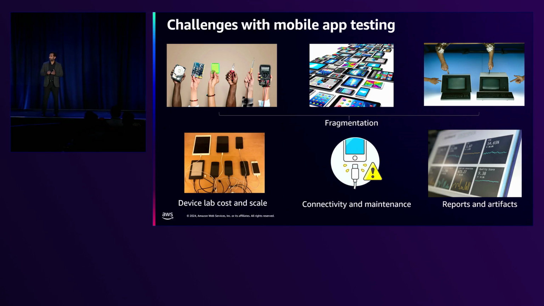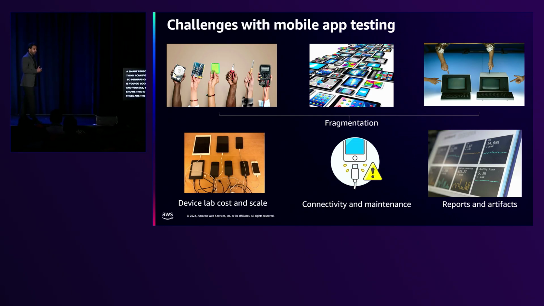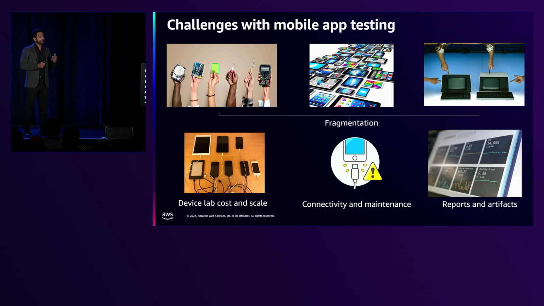So perhaps one of the approaches is you go look at your analytics and you say, well, my analytics shows these are the list of devices that I should be targeting, certain make and models. So you do that, and you go, well, I'm going to buy these devices. Now, note that you might have to keep doing this every few months. Devices keep releasing every other week now, almost. So your analytics might be changing too frequently. So in short, it's a lot of fragmentation, and you need to keep up with it.